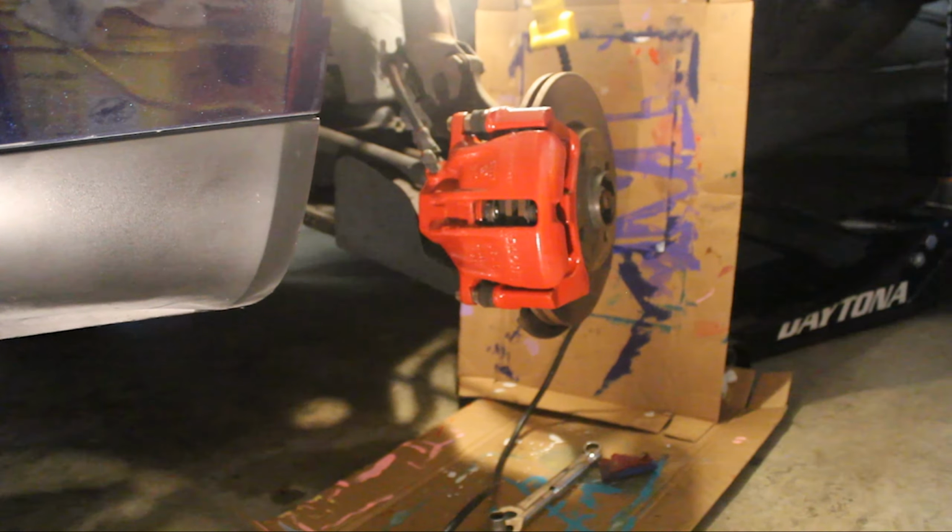Wasn't that hard. It wasn't easy, but it wasn't that hard. It just gives a nice little added touch onto the car that wasn't there before. So it's just something cheap. And then we'll just let it continue to cure. The can says it takes a couple days to cure.